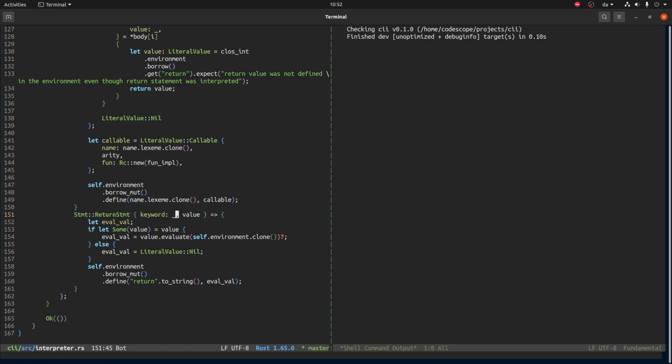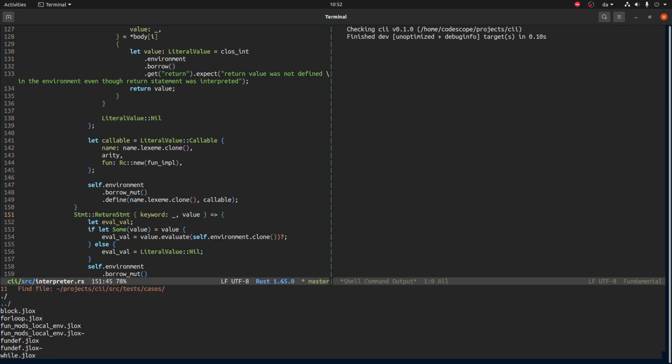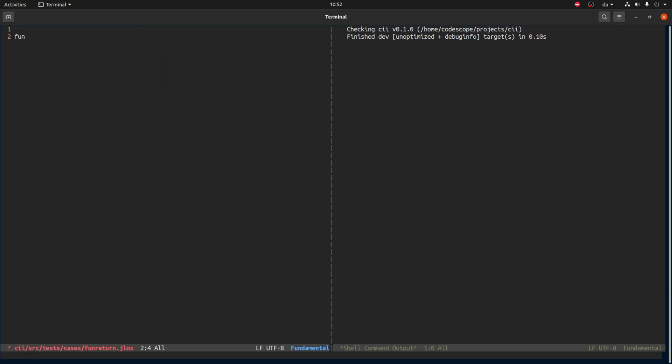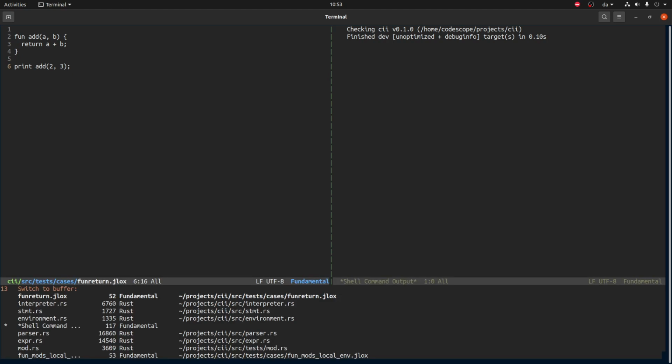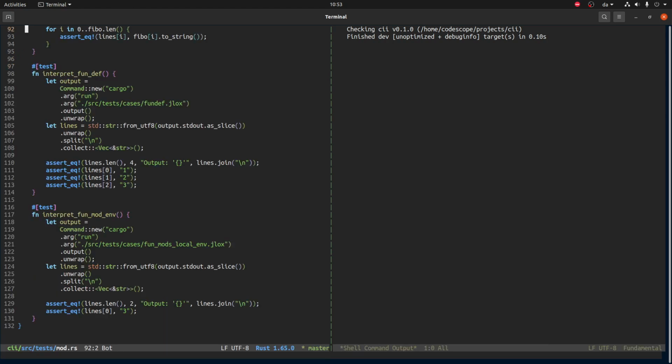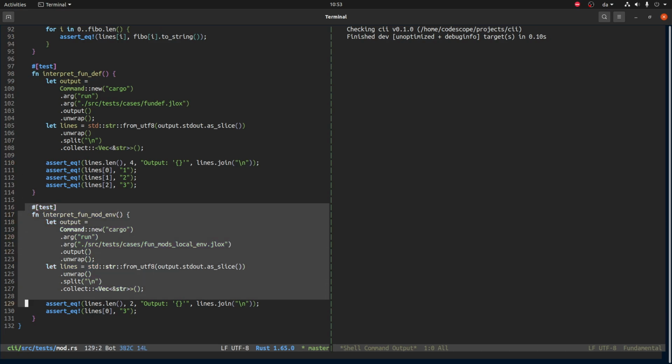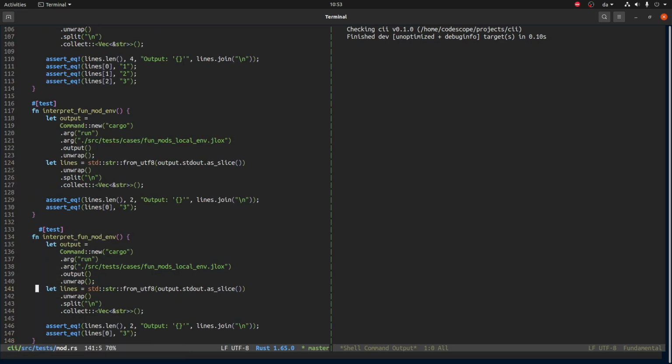Okay, now let's make a test. Tests, cases, function return. So let's make the standard test. And then we will say print a 2 plus 3. And then we need to go up here and say interpret function return.